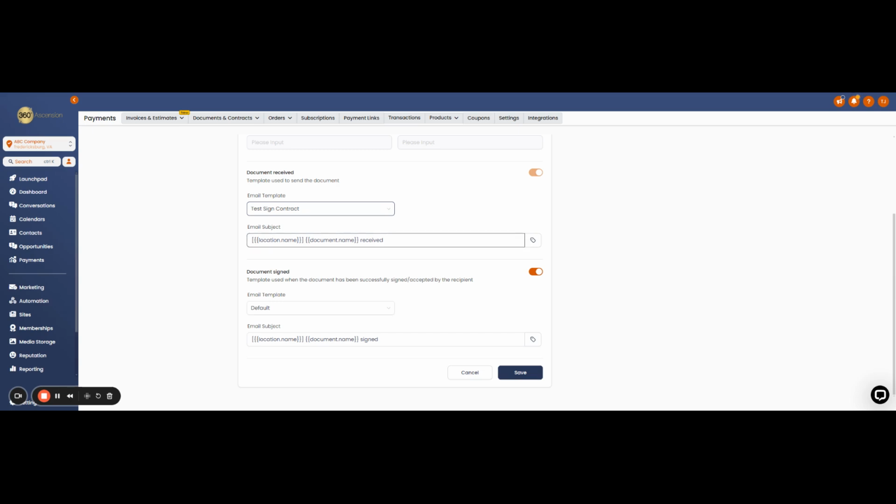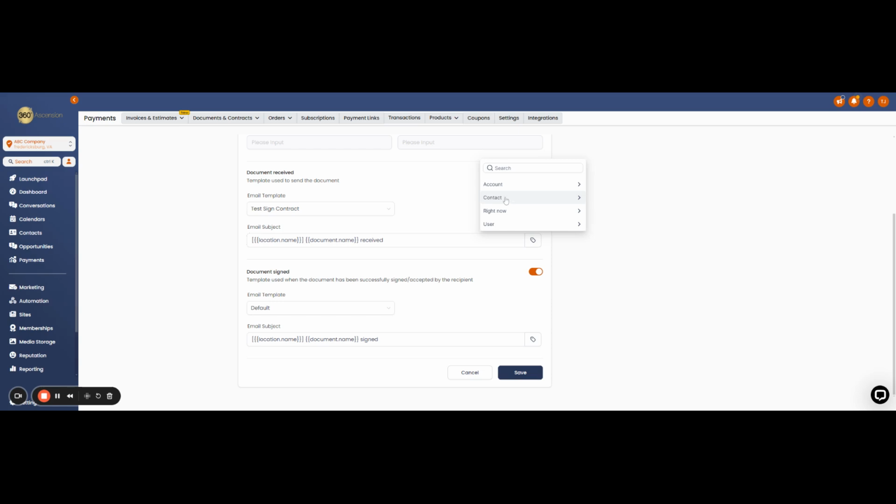The location name will be your business name, and then the document name will be the name of the document that's going out. You can put custom values here as well. You can add any of that type of information here. So if you want to even change the information on the email subject line, that's how you would do that.